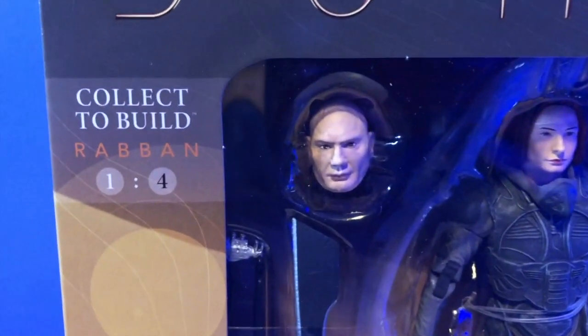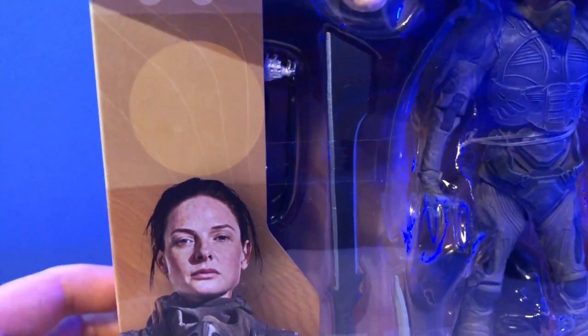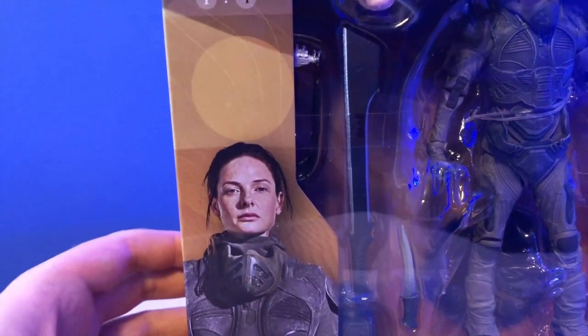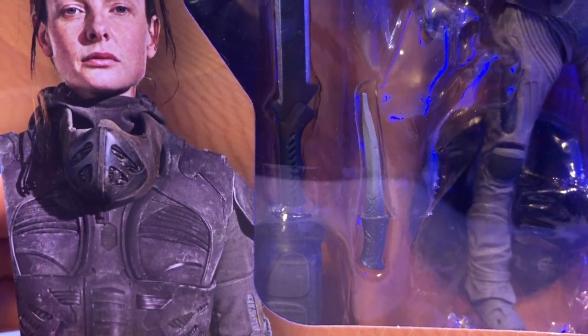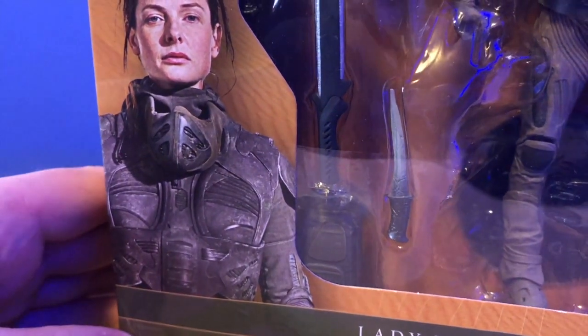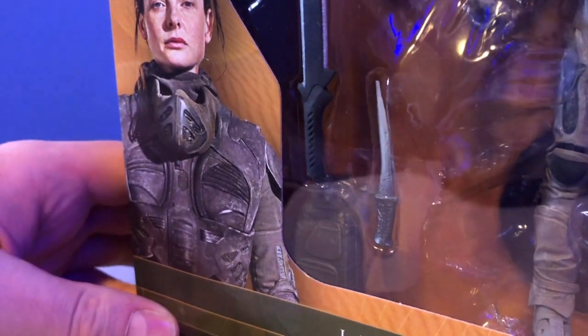Inside the package we have the Beast Rabban — his head, and then some sort of sword or almost like a machete, which is another piece that comes with the Rabban Build-A-Figure, and his Ink Vine whip. You can really get a good look at the Crysknife and what it's going to look like in the film. It also comes with some kind of pack accessory, though looking inside the box I'm not really sure what that is. And then we have the stand in the background, which has the Dune movie logo.